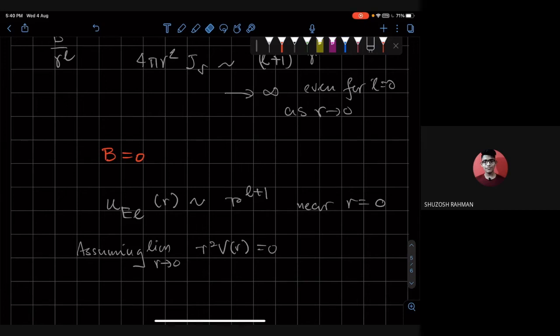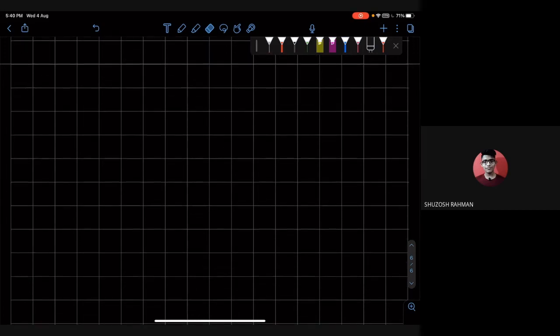Okay, so we have figured out how a certain class of solutions behave at the origin. And now let's look at another class of potentials, where V of r goes to 0 as r goes to infinity. And we will look at what the solution looks like asymptotically. So can somebody give me an example of this kind of potential?